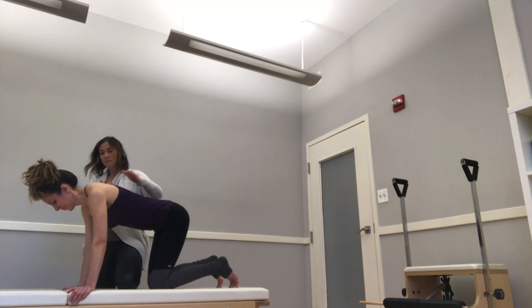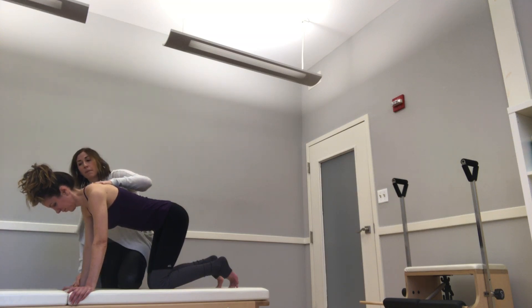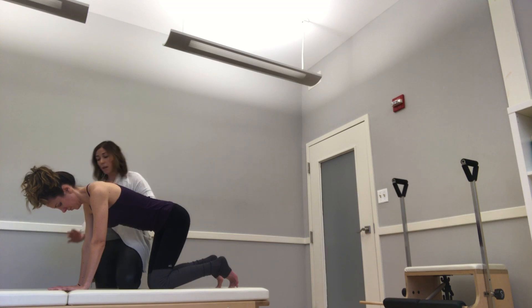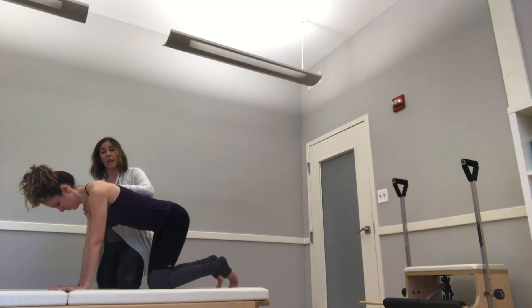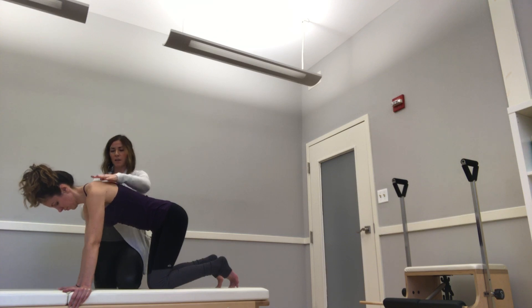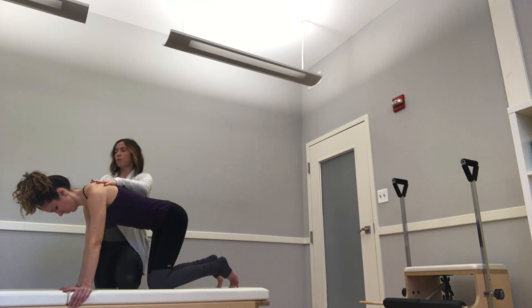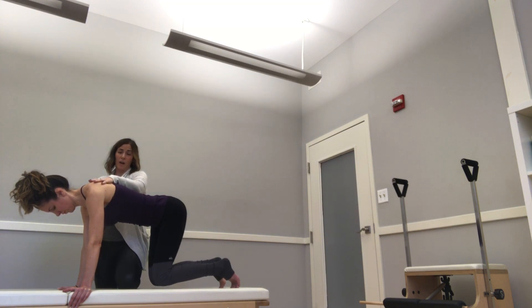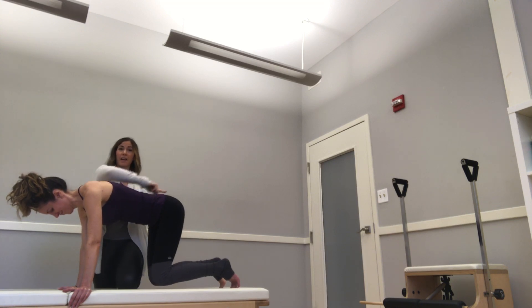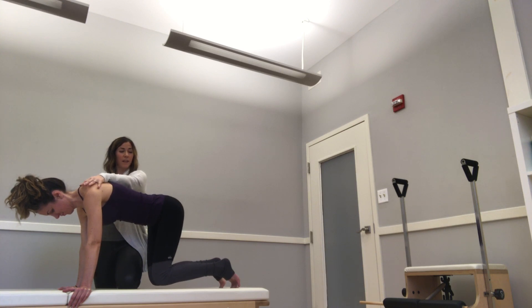One more option. If you notice, Marissa's got her hands on either side because that's better for her wrists. But if you can, bring your hands underneath your shoulders. It becomes challenging when you can't keep your humeral head in the joint, so the option is to turn your hands out like she did. Holding this position with neutral spine, lift the knees an inch. Now do a pelvic clock — if you had a tail, think about waving it in a circle, or if you had a laser beam shooting out the back end, draw a circle with it. Then go the opposite direction. If you feel absolutely ridiculous doing it, you're probably doing it right.